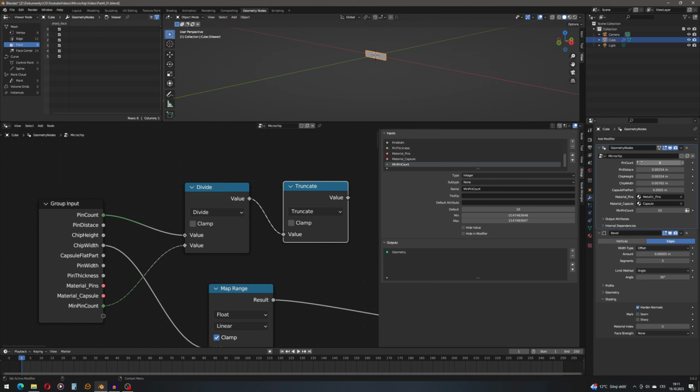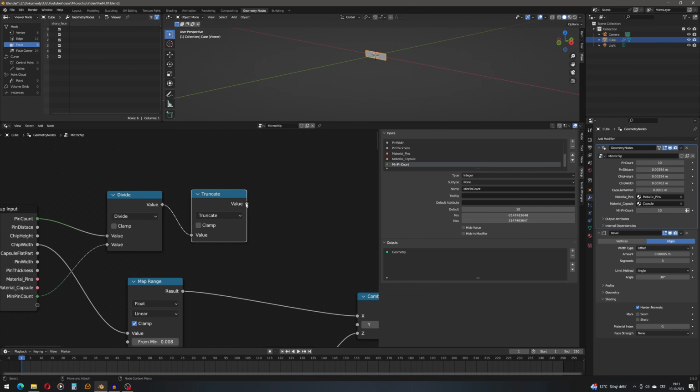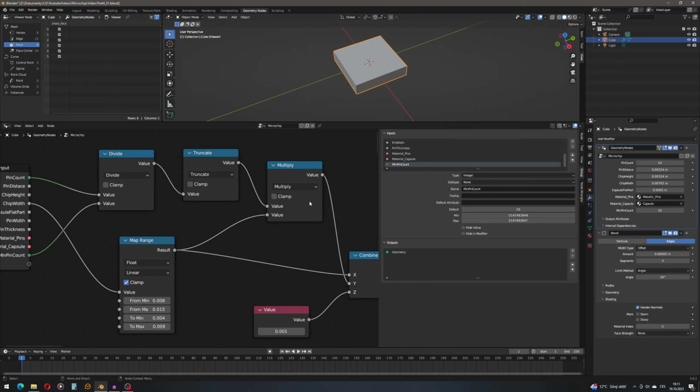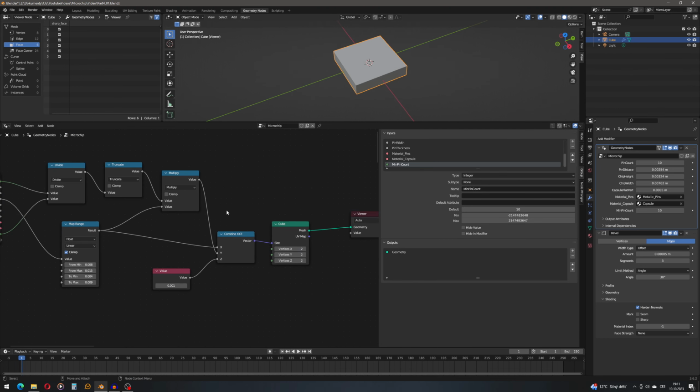For anything below 10, this will give me 0. Okay, and what I will do is multiply actually the value with the mapped width of the cutter object. So let's plug it into the y-axis, and here's our cube.